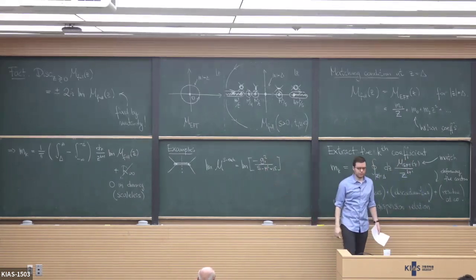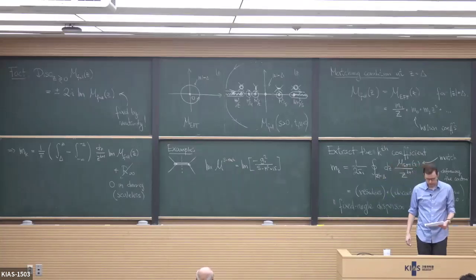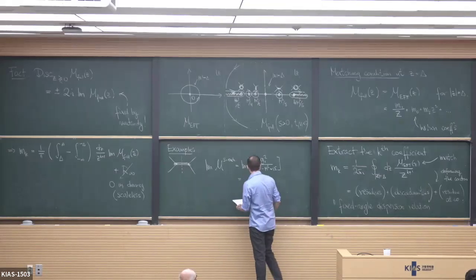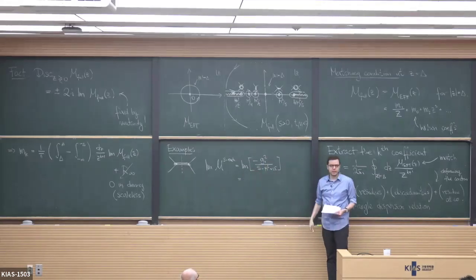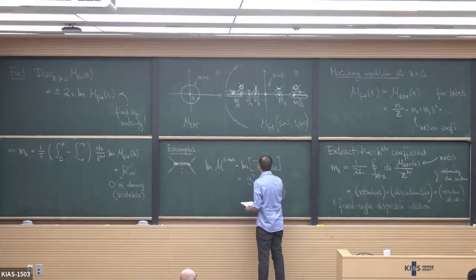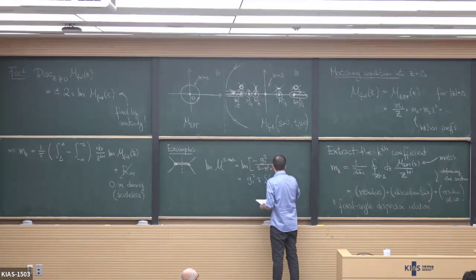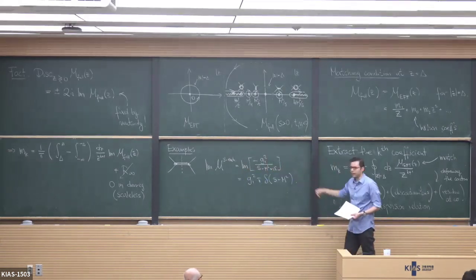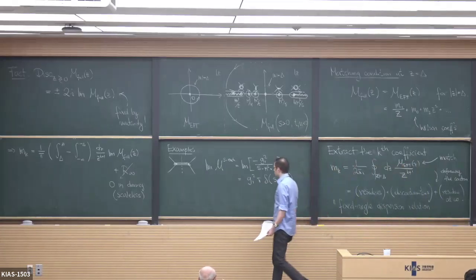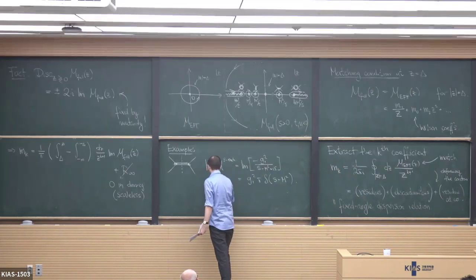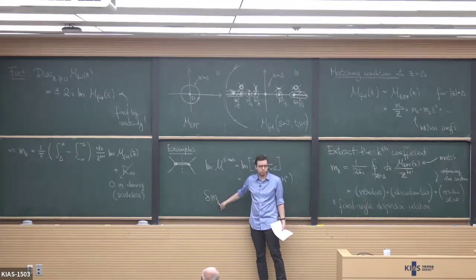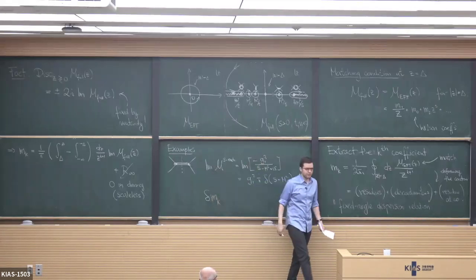Now we can use everyone's favorite identity, I believe the Sokhotski-Plemelj identity, which tells me that the imaginary part of an object that looks like this is equal to a delta function up to some constants. So the cut of the S-channel diagram looks like this. And now, if I wanted to compute the contribution, I'm going to call it delta M_k. This is going to be the shift in the k Wilson coefficient due to this specific diagram.